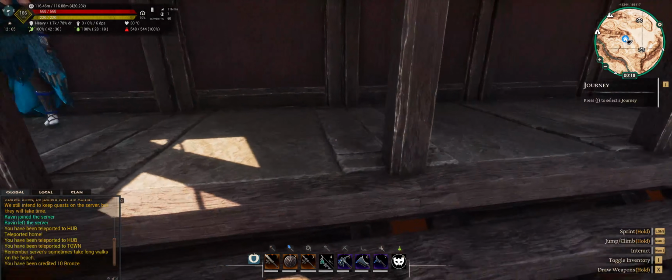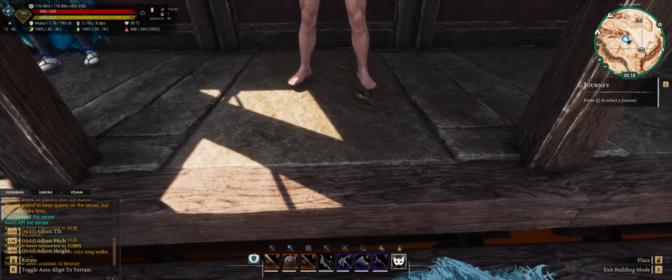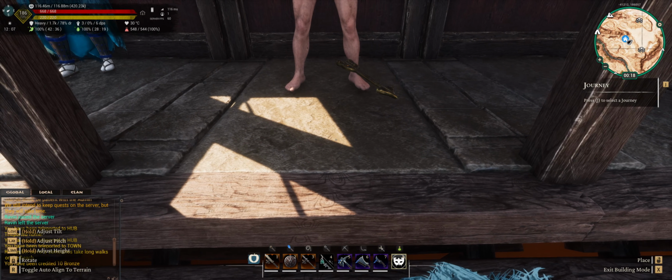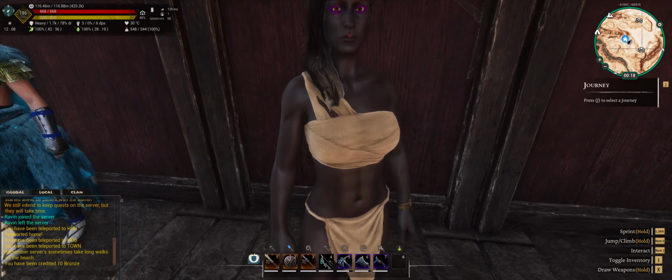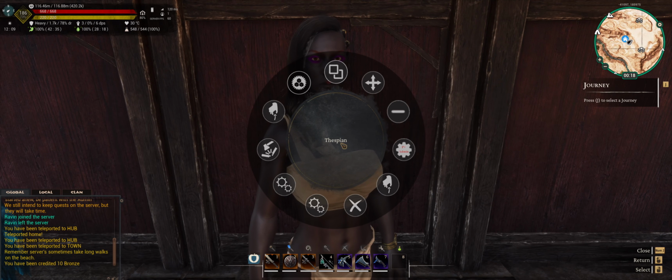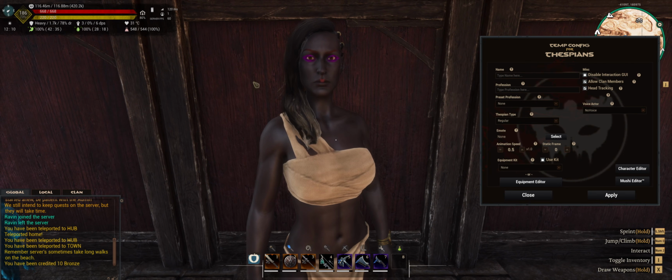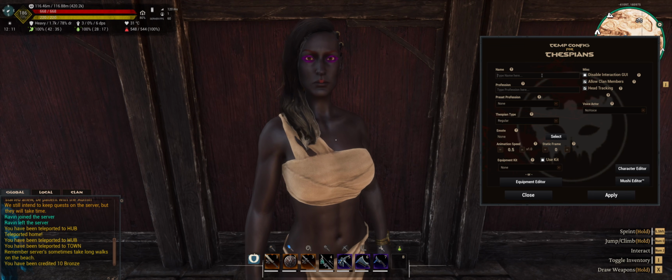So, setting one up. Yeah, on this server we have a preference for clothed merchants. The Thespian will always land in a random configuration, so you hold down your interact and you go to edit Thespian. There are things on the radio dial that you won't see because I am set up in admin.